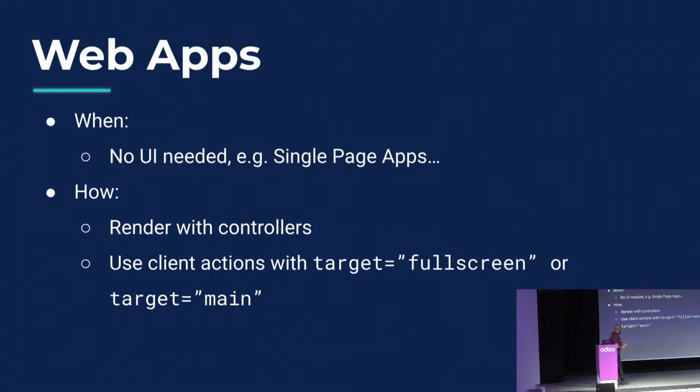And what I call the web apps, it's when you don't need any UI, like a single-page application. Or maybe you have your own simple UI. So how do we do that? We can do it with controllers, or we can do it with client actions. I will elaborate that.